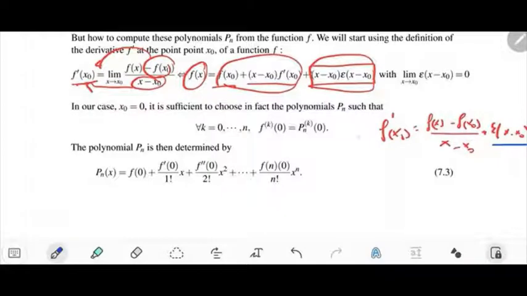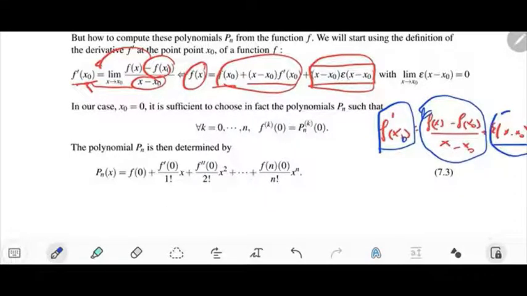So if you put again the limit, of course here it's a number because it doesn't depend on x, it's f prime at x0. So even if you put the limit in here, it will stay f prime at x0. But if you put the limit in here, you'll have the derivative plus this will go to 0 by definition. So I'm saying again, if you remove the limit, you can remove it and keep the equality, but by adding a term in here that goes to 0 when x tends to x0. Now if we redo the calculation of f of x as in here, we will obtain x minus x0 times epsilon x minus x0 as a term in here.